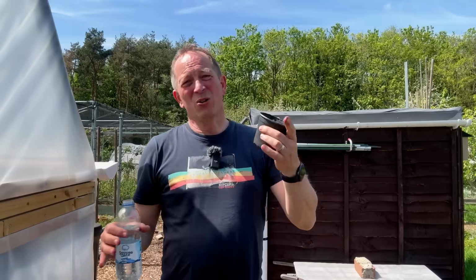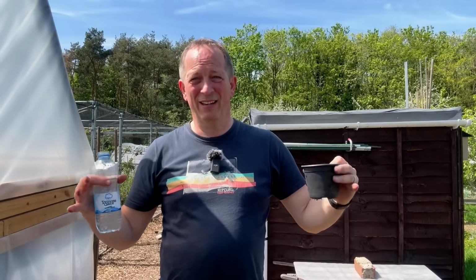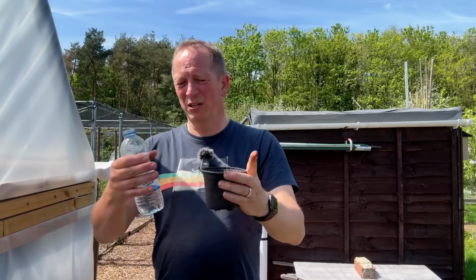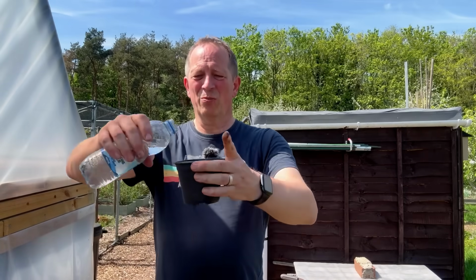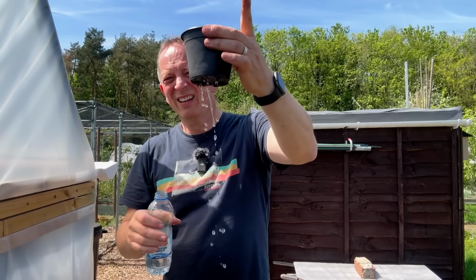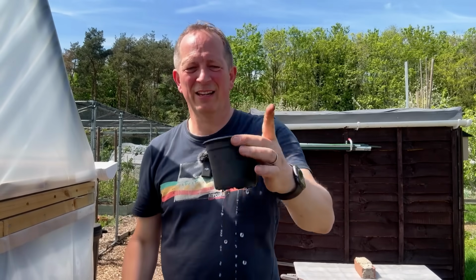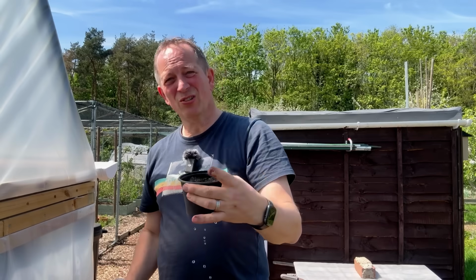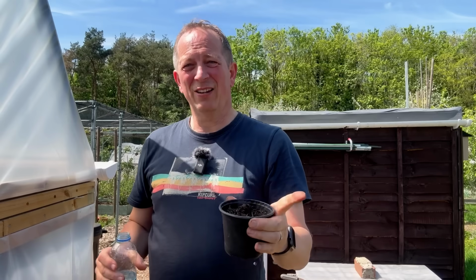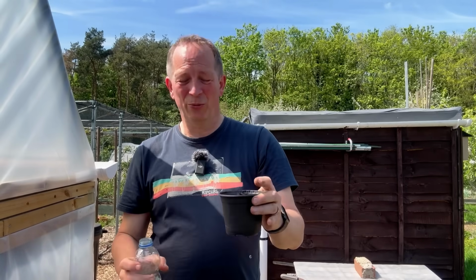So lastly, let's talk about pots, whether it be a small pot like this or a large pot with a plant in it. Now, this has got dry compost in it, and you'll see what happens when I put water onto dry compost. As you can see, it just runs all the way through and straight out again. That's because dry compost and dry soil is very hydrophobic in that it won't absorb any of the water that's going in there. It will just drain all the way through.